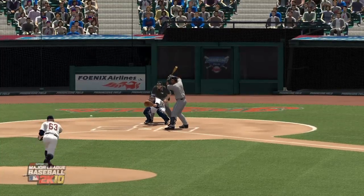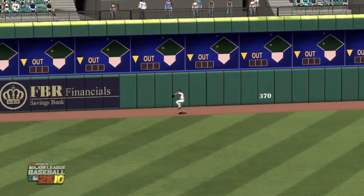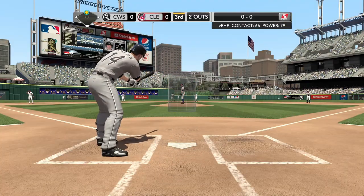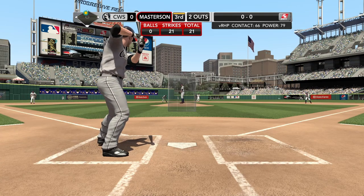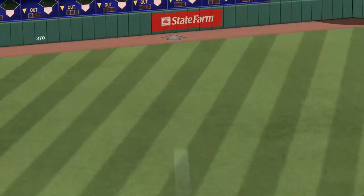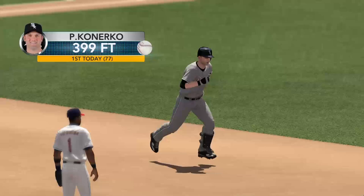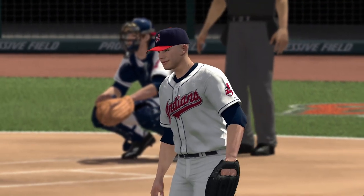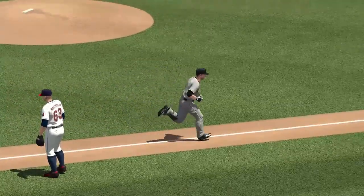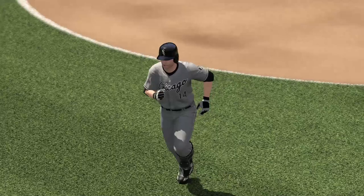Masterson with the delivery — this one's pretty well hit to deep left center, a one-hopper off the wall. Two men down, but they do get a man in scoring position. Number 14, Paul Conerco. You'll take getting on base any time, any inning — it just doesn't matter. With this double, maybe it's a chance to get a two-out rally started. And it's Paul Conerco, the league leader in RBIs. He starts Conerco — that ball is belted deep to left center field. And so they jump out to the 2-0 lead. What a great time for a two-run shot like that.